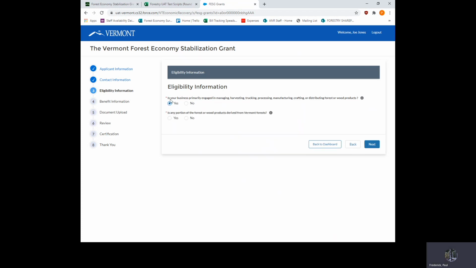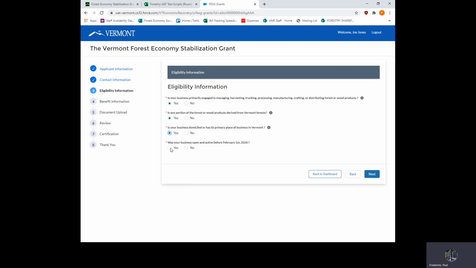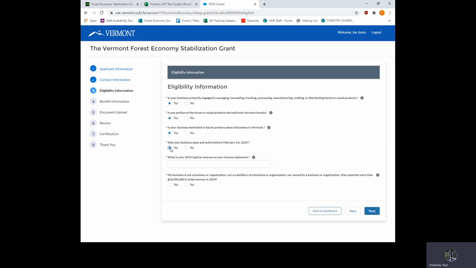In this case, we made a mistake, so we can go back and click yes. Any portion of your forest or wood products coming from Vermont forests. Are you domiciled in Vermont? Was the business open before February 1st of 2020? You need to enter your top line revenue. In this case, we're going to just say 600,000.